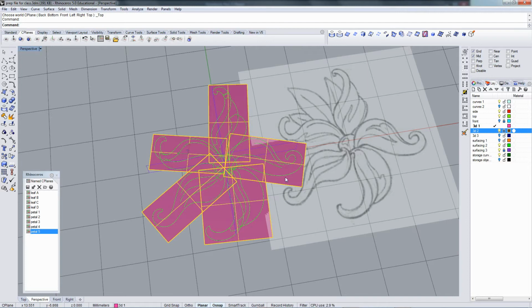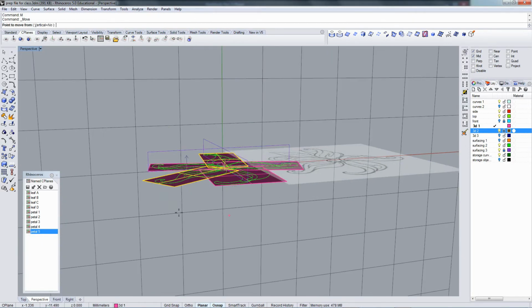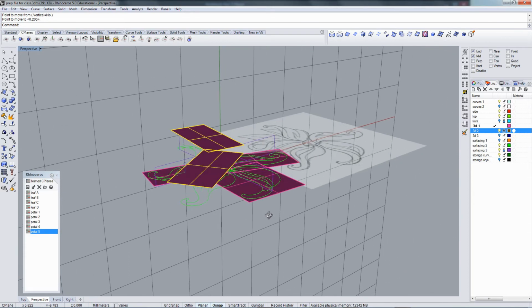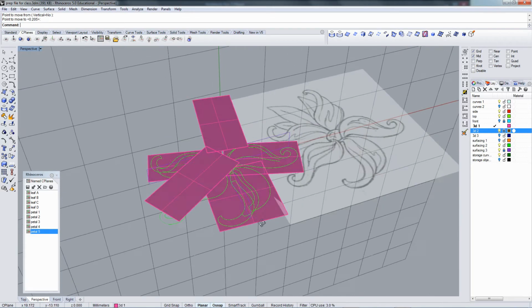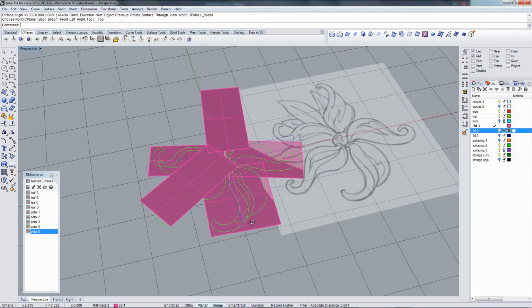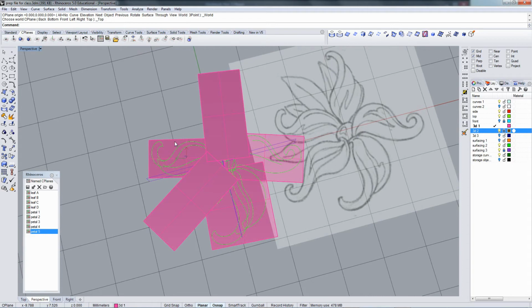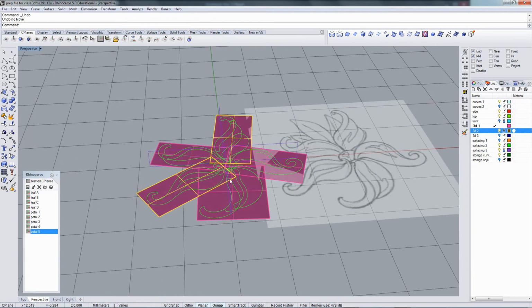Okay. So the highest are these two. The middle are these two. Oh, hang on. Nope.